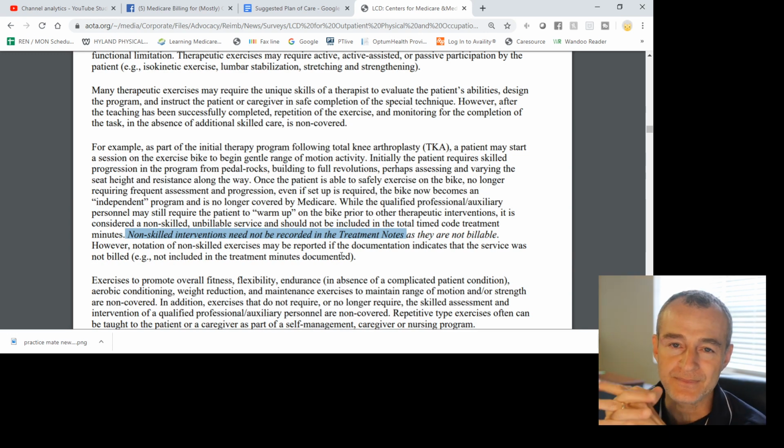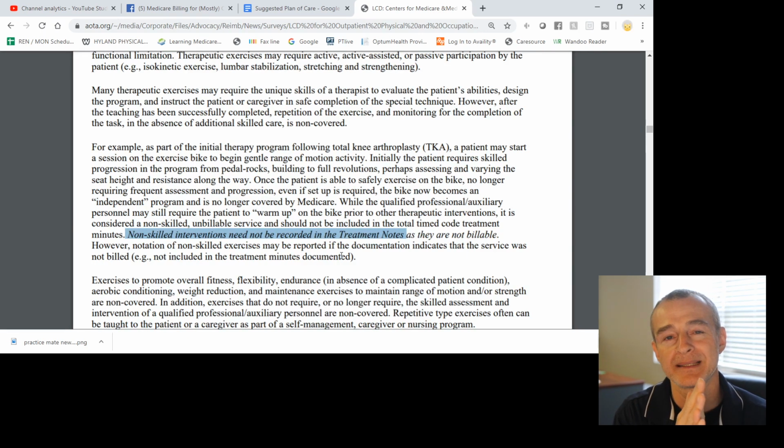Okay, what does this mean? So every patient is going to be different. Every therapy provider is going to be different, right? We're all going to have kind of different guidelines and criteria. I can tell you that there are individuals that will come into my clinic. I'll have 2, maybe 3 sessions where I set them up on the bike. We make all the adjustments. We review. We make sure they're safe.